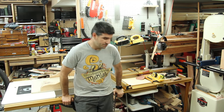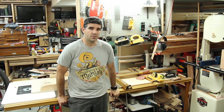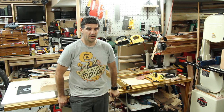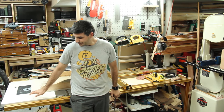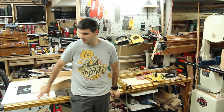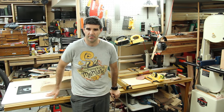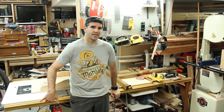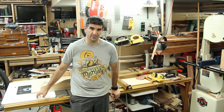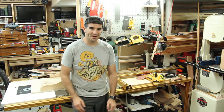We've got the table saw. This is a Jet cabinet saw, and I've upgraded the fence system with the Incra fence system. It did have the Biesemeyer setup originally, and I've got a router leaf on the end here, so my router table is basically a leaf on the fence, or on my table saw. I do want to build a cabinet underneath of that at some point to do some sort of dust collection and stuff for my router. Once again, more to add to my work.